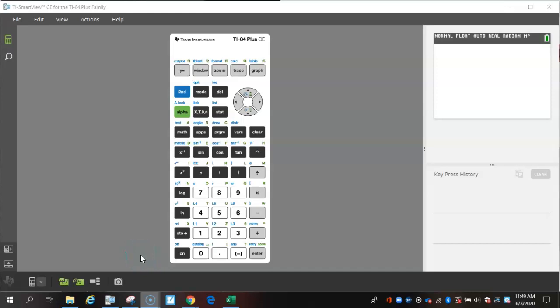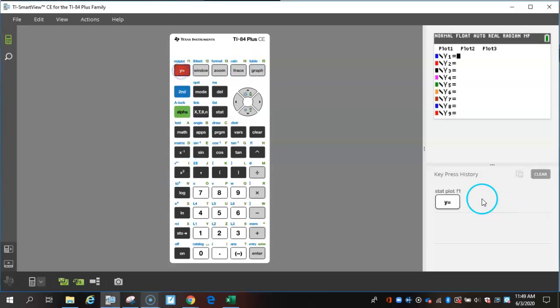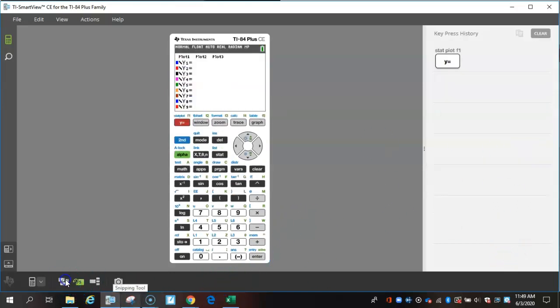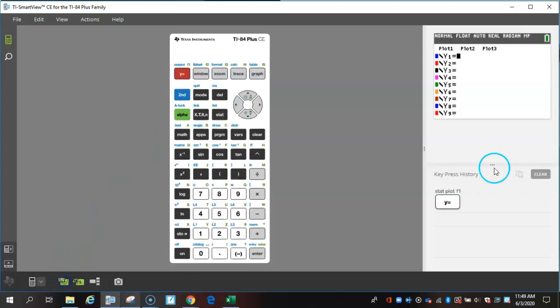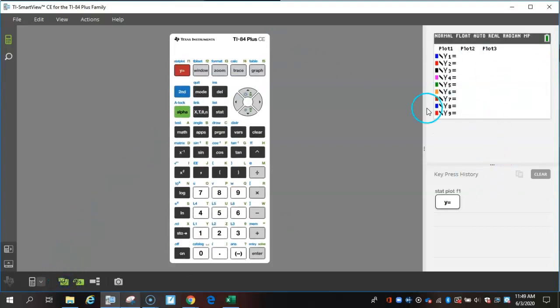In this video, I'm going to show you how to use your Y equals button. So first, go into your Y equals, and that's right above second. Right now my calculator is whole, it's right above second, and you get this screen. I'm going to separate it once more so that my actual calculator screen is over here.